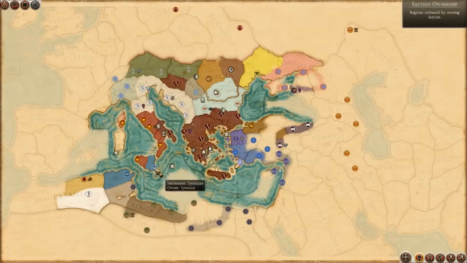And I've got a client state with Syracuse, which I used by joining war with them against Garamantia, who then wanted peace with me because they were scared when they saw that Syracuse had been subjugated by me and are now paying tribute for my protection. So they wanted peace, so I allowed that. Obviously, if they breach that, it's going to affect them quite badly amongst the other factions.